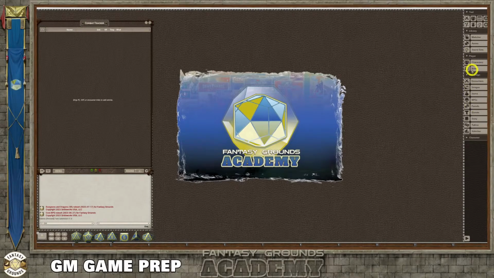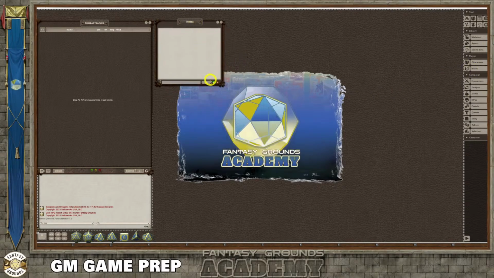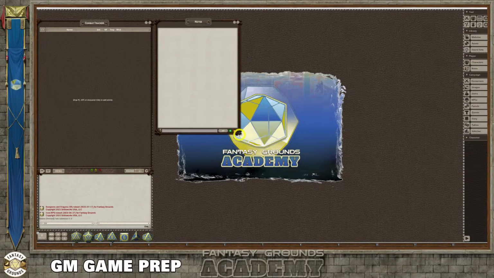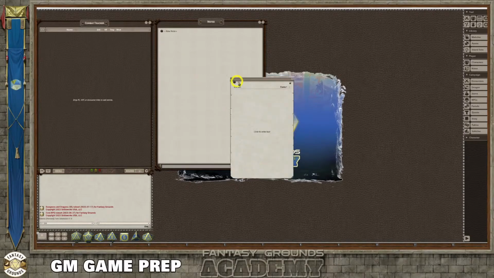So that's in the player section. This is mainly set up for players, but I also use it as well. So this is going to be my crib sheet or my cheat sheet here that I want to use for my games. So this is something that kind of helps me when I'm getting set up each day or each time we run the campaign. So I'm going to add an item here, which is on the very bottom here. And I'm just going to call this my setup sheet.